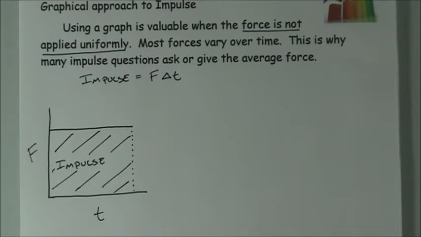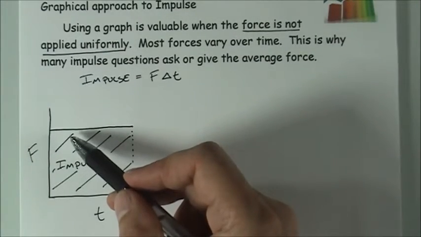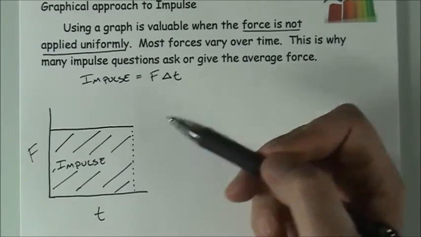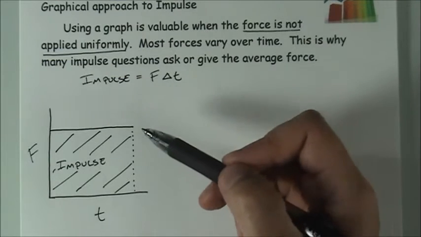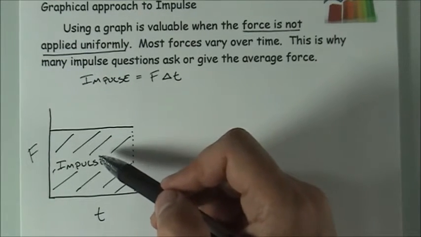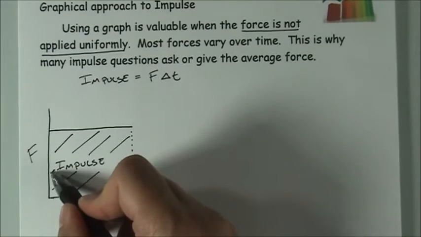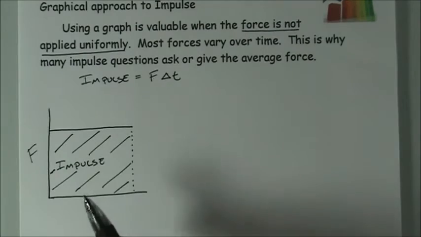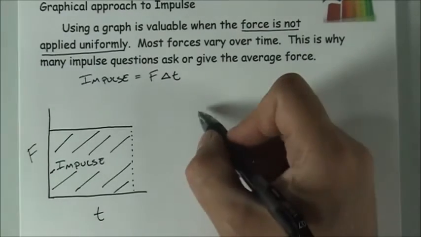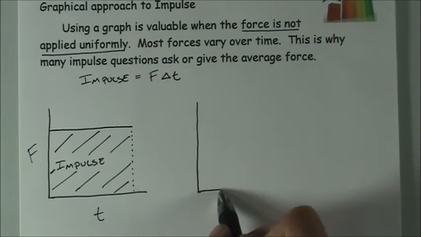Now in a situation like this, it's not really particularly helpful, because if I know what the force is and it's not changing, then I would just use the equation. There's really no reason to go to the graph in a very simple situation like this. Just a single force being applied at a steady rate over the entire length of the time that the force is being exerted. So where this idea of the graphical approach becomes much more useful is when we look at a situation where the force varies over time.